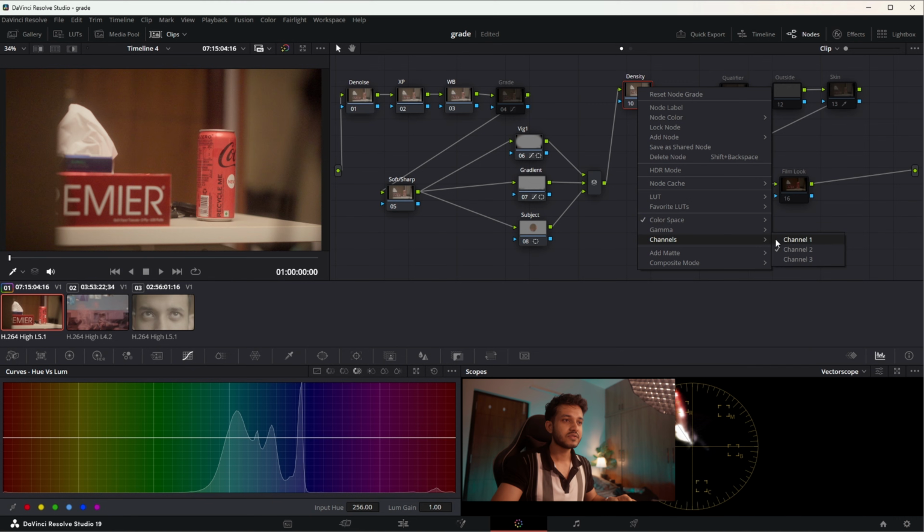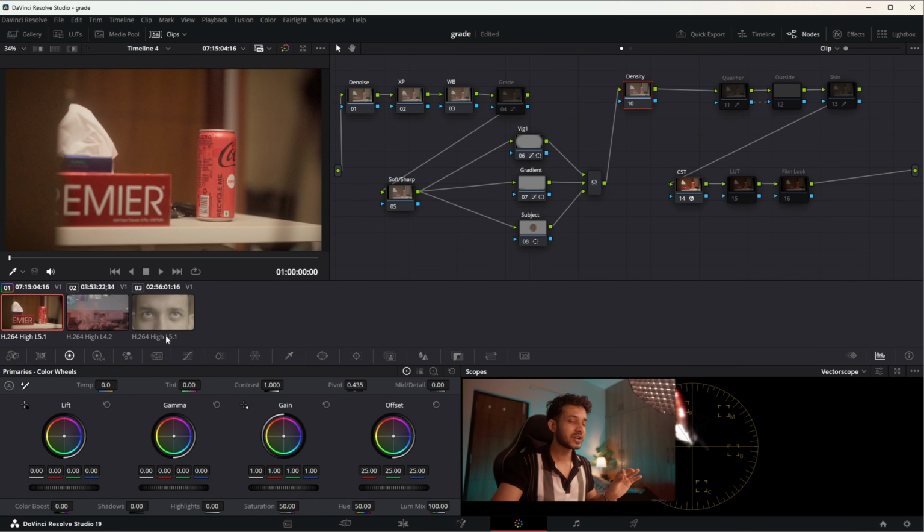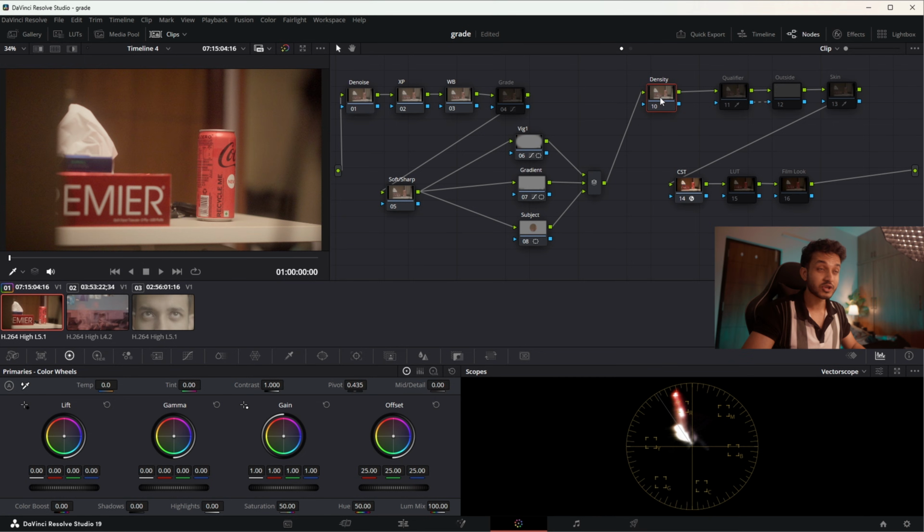Now, if we turn off channel 1 and channel 3, that means hue and value are turned off. Whatever we do with our primary wheels is going to only affect channel number 2, which is saturation. So all these wheels are not going to be affecting highlights, midtones and shadows anymore. They're going to be affecting saturation. So with all that said, I'm going to come down here and start to increase the gain a little bit, and you will see magic, my friend.